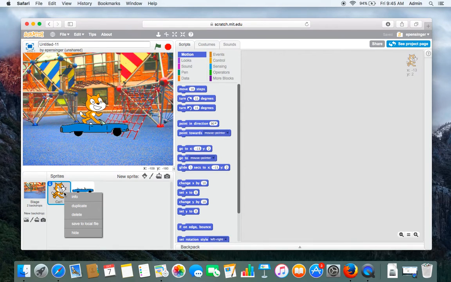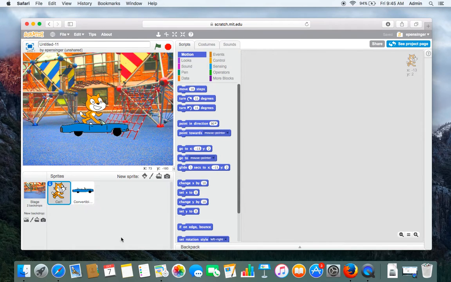Okay, the other thing I can do is right click, which on a Mac is going to be control click, or right click if you have some mice. So I can get info like I just showed you. I can duplicate the sprite, and that'll give me an identical copy of the sprite with a different name. I can save it to a file so that I could then import it from file later into another project. I could delete it, which would make it go away. And I could choose to hide it from this menu as well. That's really significant, hiding and showing sprites.